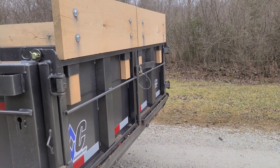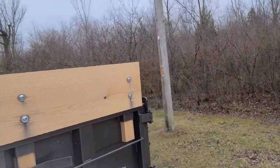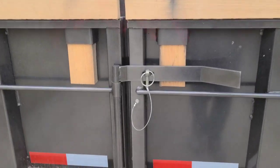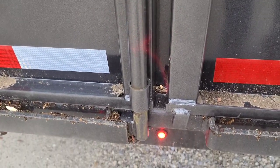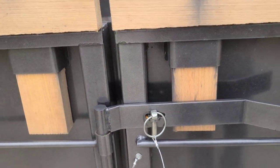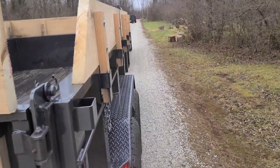So that's about it on that. Everything else I'm very happy with on this trailer. It's very well built. You got your simple lock latching mechanism there. So you got 2 points of contact, which is nice. Some trailers just seem to have one. That's kind of the stuff I look at.